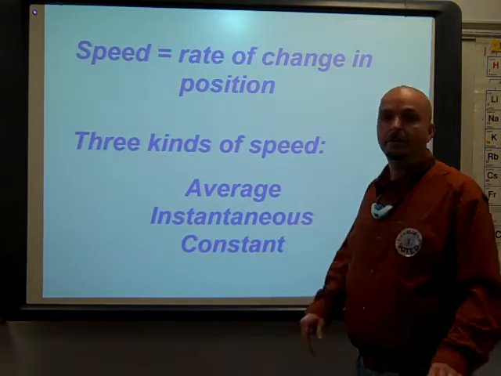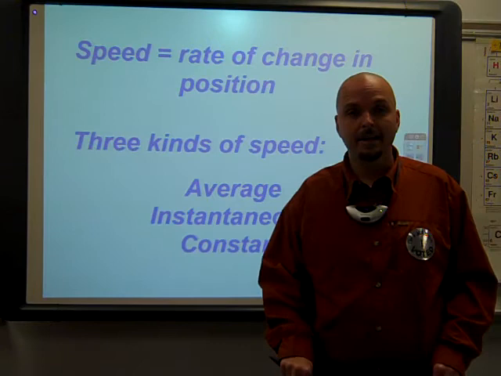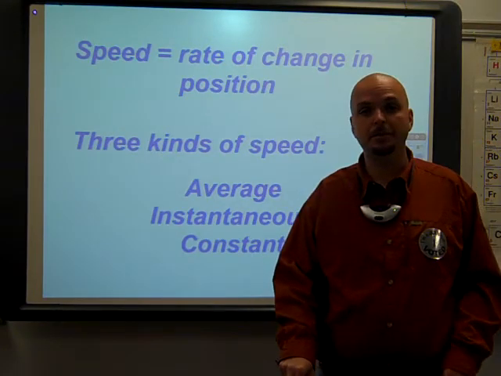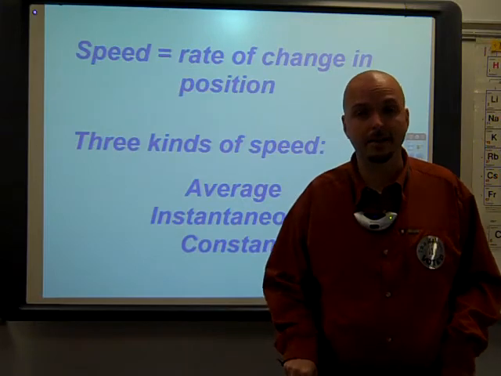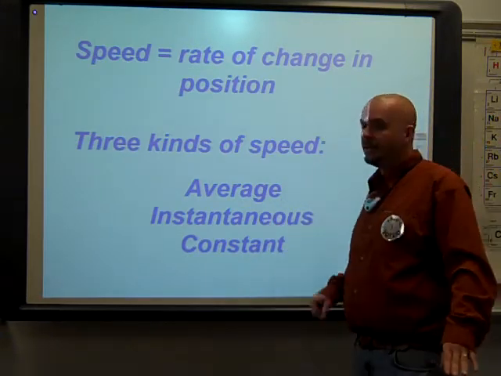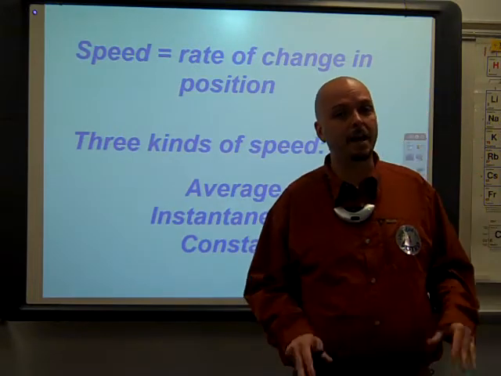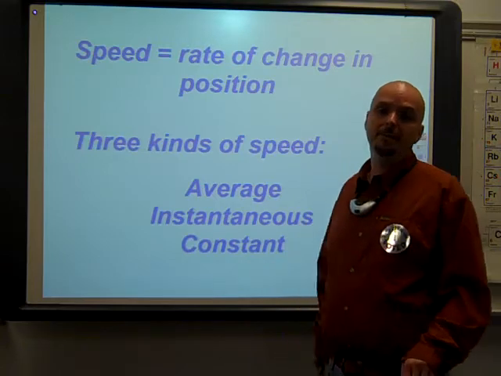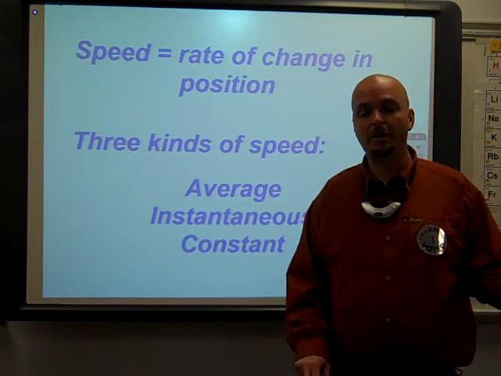Kind of like a test grade. If you get an 85% on a test, that's how well you were doing right that moment. Doesn't mean you got 85 on the test before, doesn't mean you'll get 85 on the next test. It's very specific to that one instant. Constant speed is speed that doesn't change. Anything that's constant doesn't change. Constant speed of 40 miles per hour means I'm going 40 miles per hour the whole time.